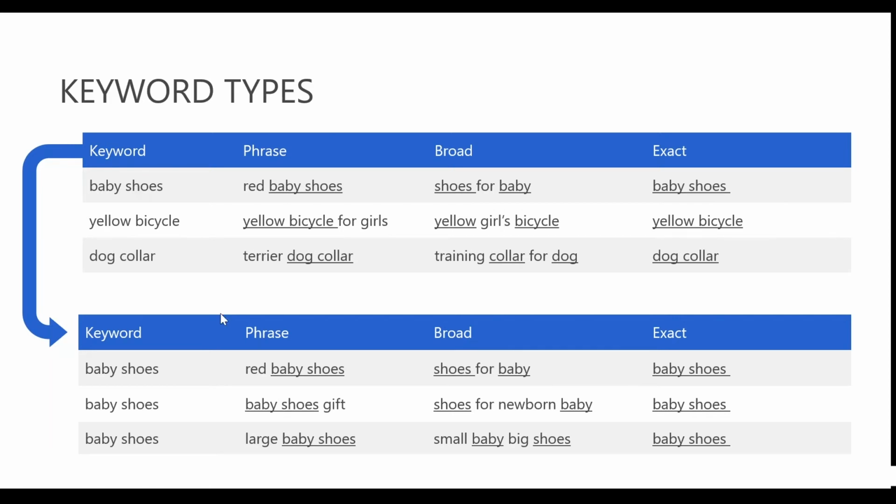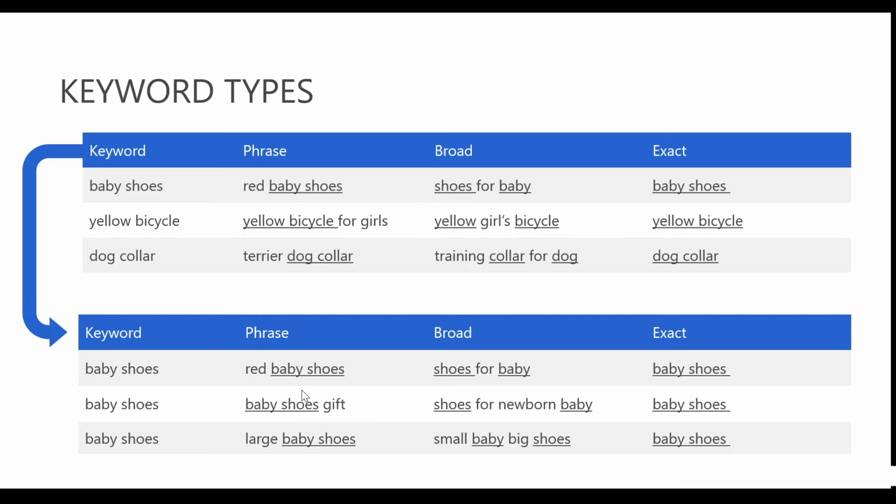And so these are just a few other examples of what that would look like just based off the keyword. But specifically, we want to look at the keyword baby shoes. And here are all the other variations of what can be searched and what your ad will serve. So baby shoes gifts, again, order and spelling is there. That's why as a phrase match type, this ad will serve.